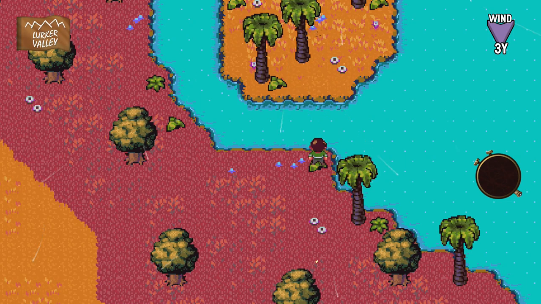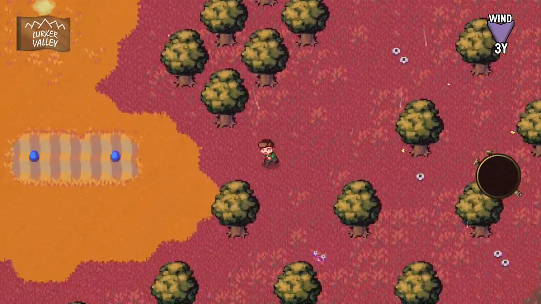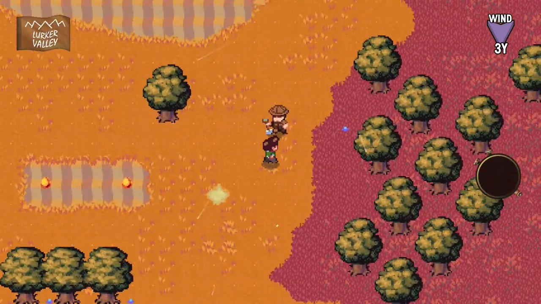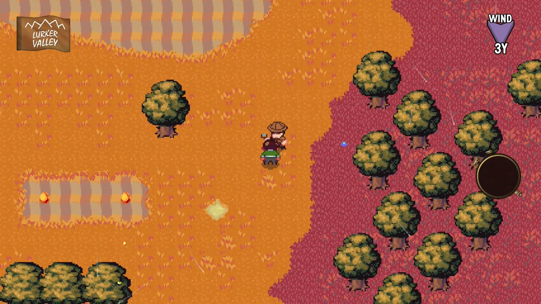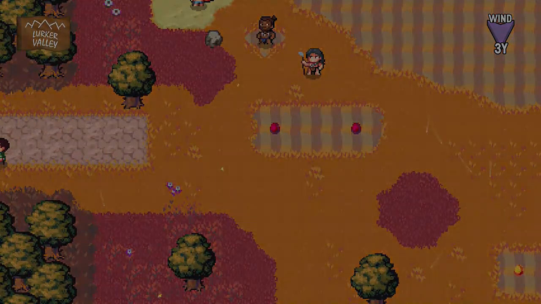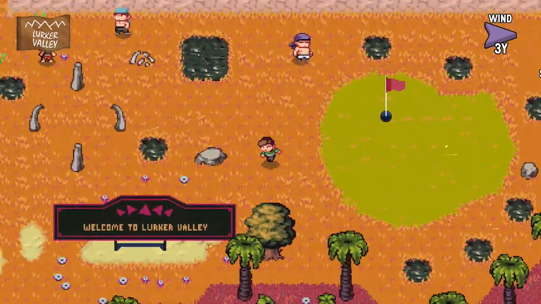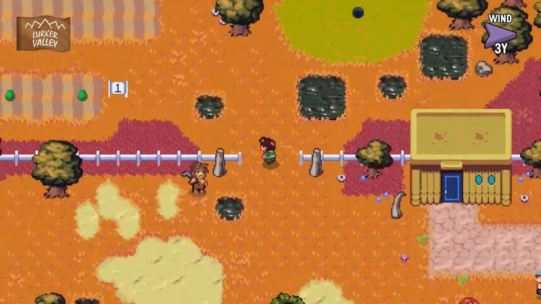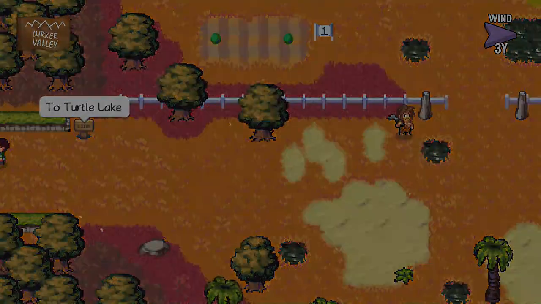Oops. I just wanted to hit those blue flowers over there because I thought that might be something, but oh, no, it's nothing. Oh, there you are. There's still more out there to find. Bring all grand archaeological finds to me immediately. All right. So there's nothing in this area then, because there's no radar on the side of the screen, which indicates there's nothing to find. Maybe. Okay, let's try going over to the turtle lake then, huh?